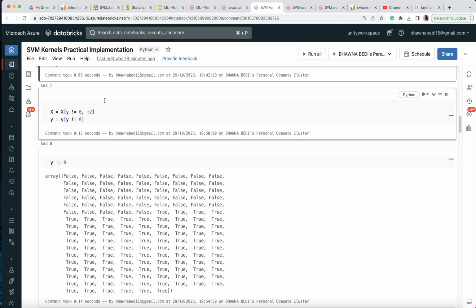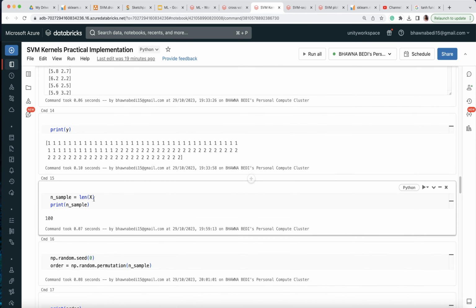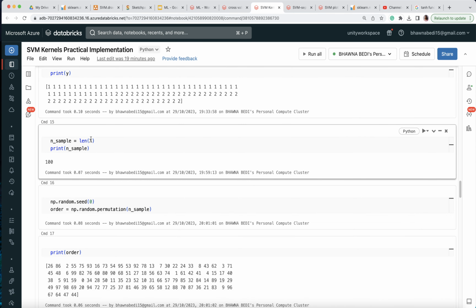Now how does my data of x look like? This is my data of x. I have only 2 input features. I'm just randomly using 2 columns as my input. And if I show you the y, you can see that there is no 0 over here. This is just the basic data collection part that we are trying to do. So I have 100 rows in x and 100 rows in y.